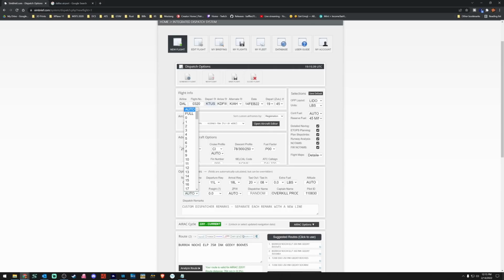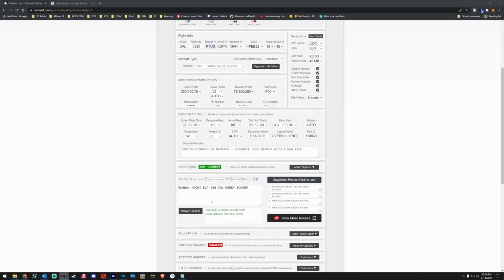Passengers. So the big thing to know about passengers now is that, let's do an almost full flight here. 141 passengers on board. And the big thing to remember with passengers is that passengers and luggage are all considered part of passengers, so your cargo weight is going to be included in the passenger weight. Freight is something completely different. That is actual freight cargo if you're running like a UPS flight, okay? So, moving forward here, zero fuel weight, we're going to leave at auto. I think pretty much everything else we're going to leave as is.